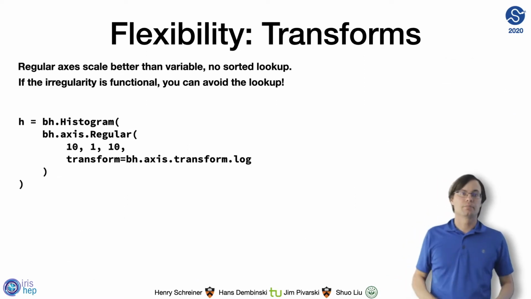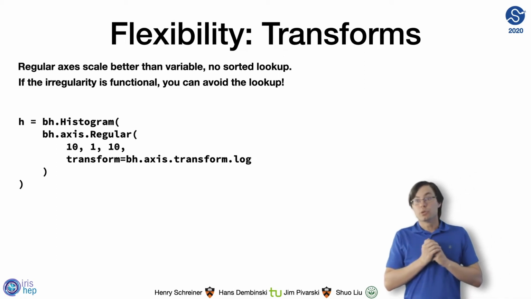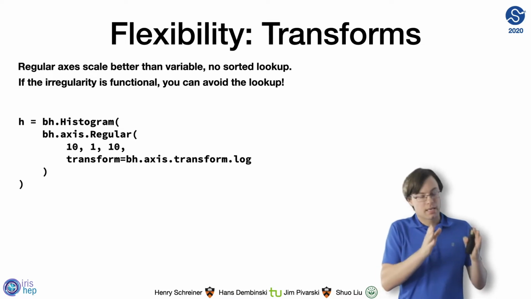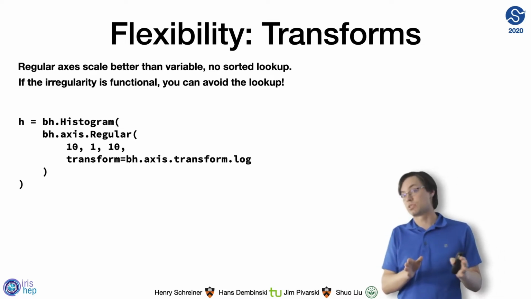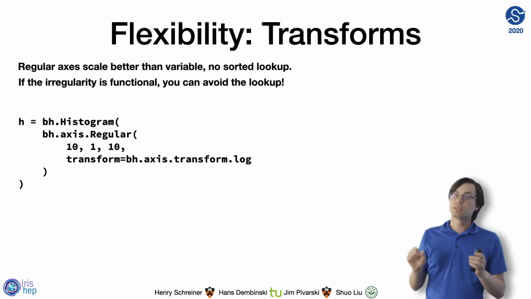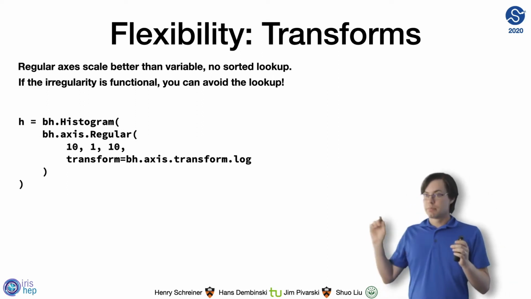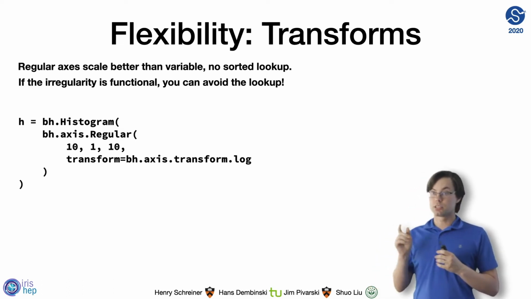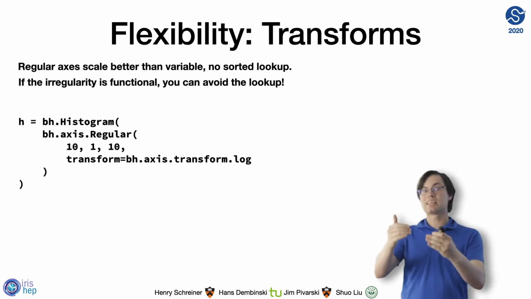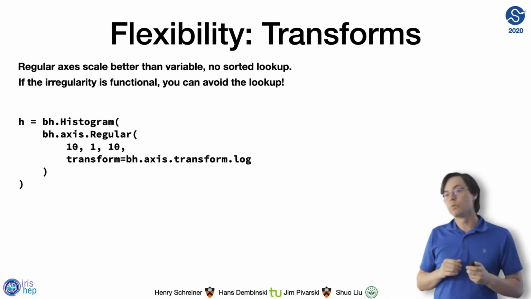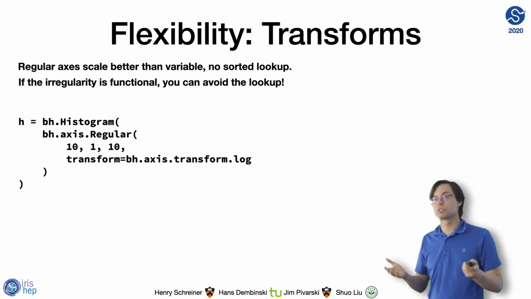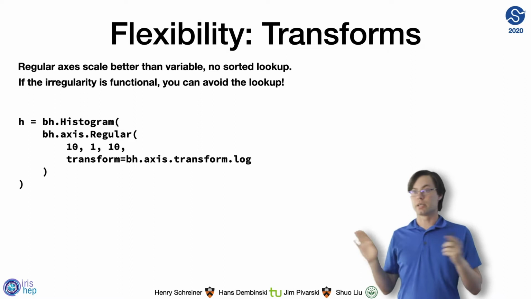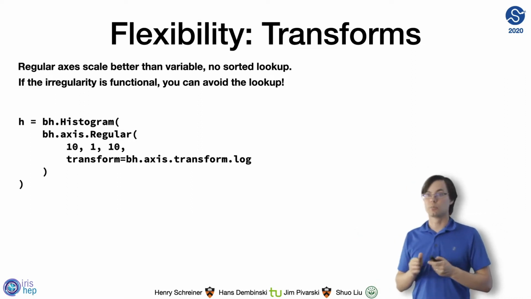So that's really nice. So now we come to transforms. This is a particularly exciting way to take a regular axis, which has that fast order 1 lookup, and continue to keep that fast order 1 lookup, but still provide some sort of conversion to a non-regular space, as long as you know the functional way to convert in and out. So for example, one of the ones provided in Boost-histogram is the log axis. This is a way to do a log axis, and it's just about as fast as a regular axis. It scales beautifully. It doesn't scale like a normal sorted lookup would.